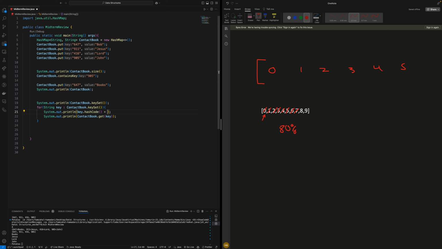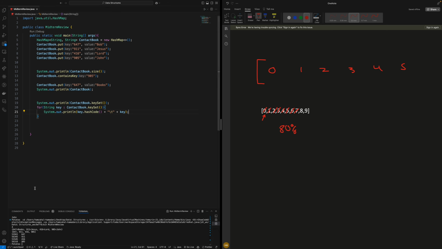And I'll do plus a tab, so then there will be a tab. And at the end, we will also print the key. There you go. So we know which key associates with which hash code.